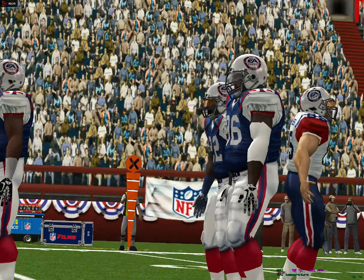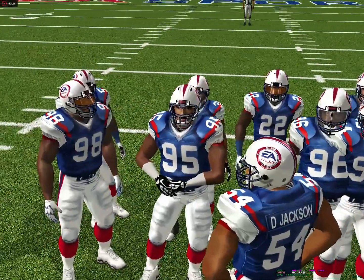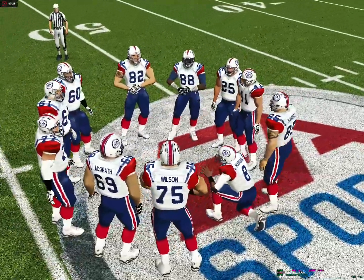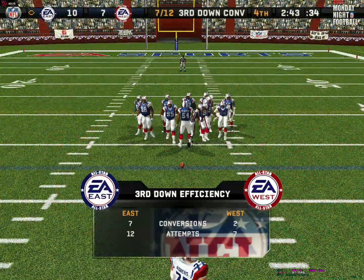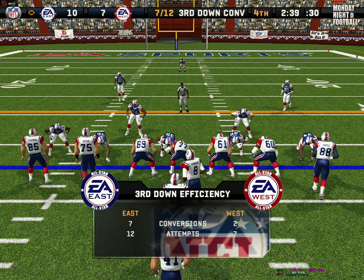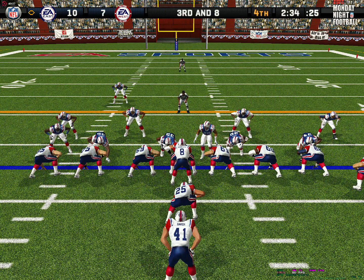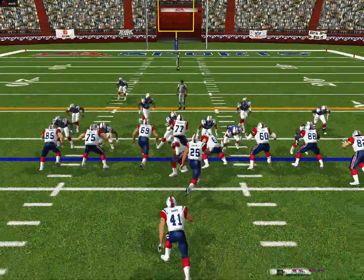He tried to pick his way through the middle, but there was no room. That's right. And when the middle of your offensive line is eaten up like that, you've got to try and get to the outside. But they wouldn't let him get away. On third down, they have to get it to the 29-yard line for a first down. They've executed very well on third down so far, and that's a big reason why they're ahead at the moment.